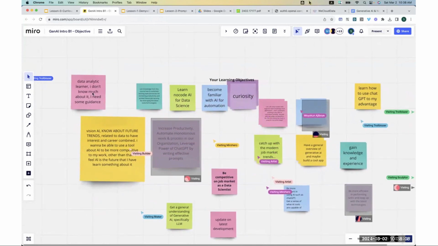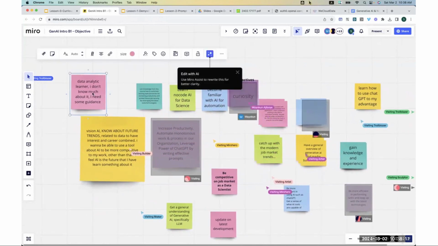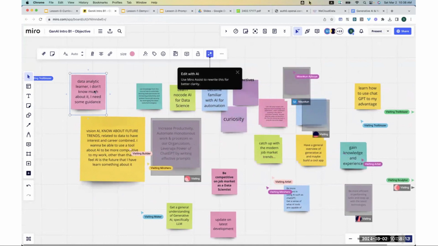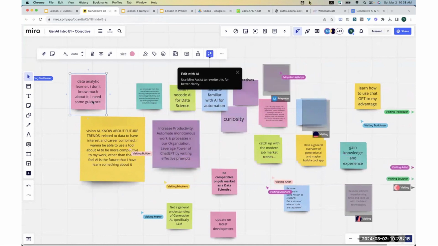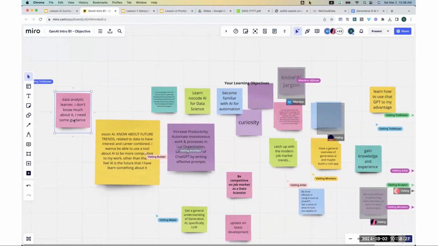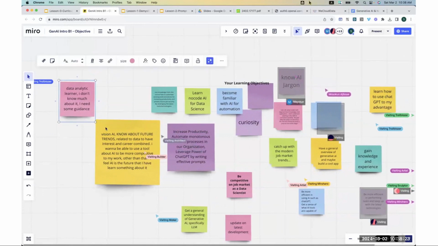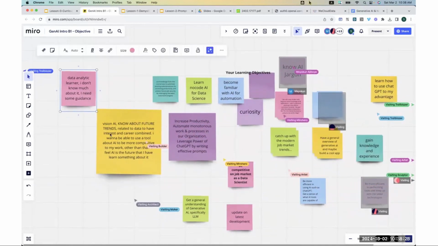Okay. First one here, data analytic learner. So we have a student from data analytics background, don't know much about Gen AI, need some guidance. So I think this course is definitely going to help you to build the fundamental knowledge about Gen AI. So that can be very helpful.